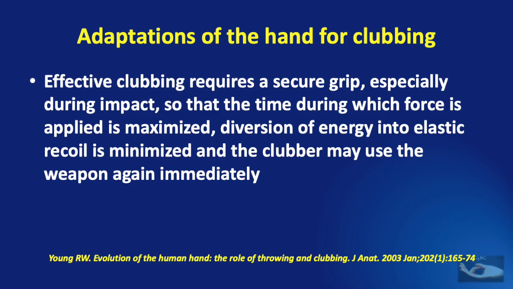open. Effective clubbing requires a secure grip, especially during the impact, so that the time during which the force is applied is maximized, diversion of energy into elastic recoil is minimized, and the clubber may use the weapon again immediately. Fingers and thumb form a vise, squeezing the club handle against the palm. And for added force and grip strength, both hands may be used.